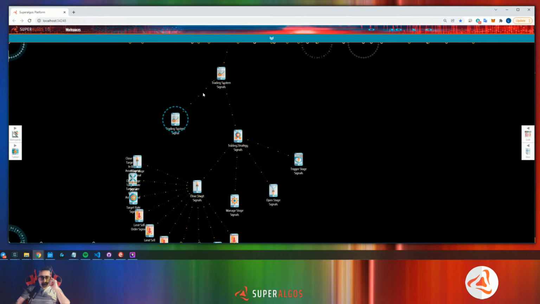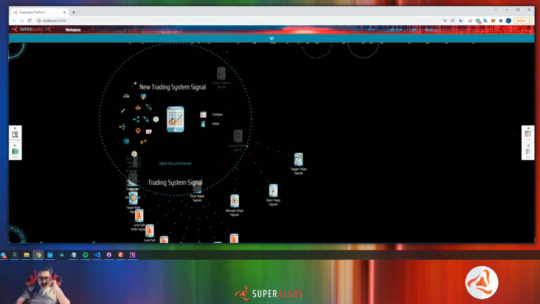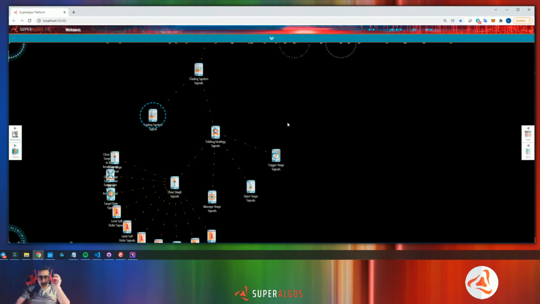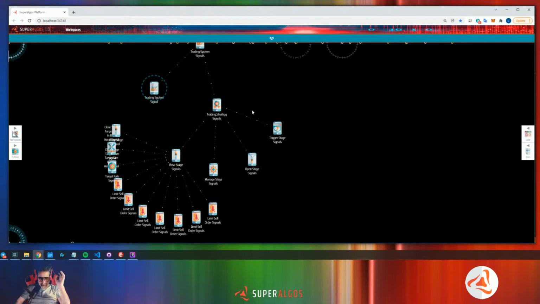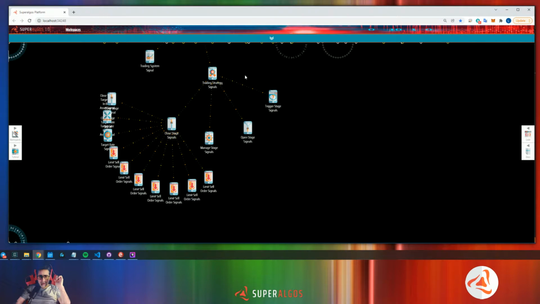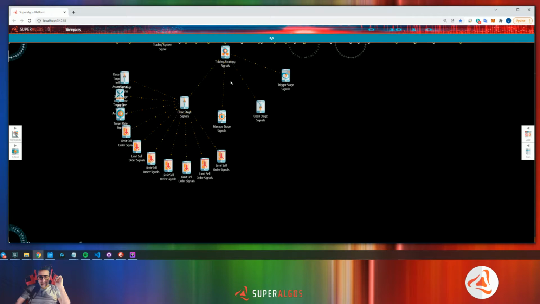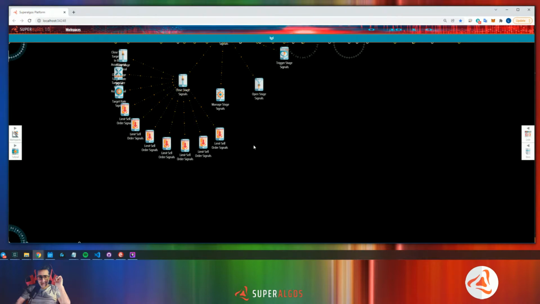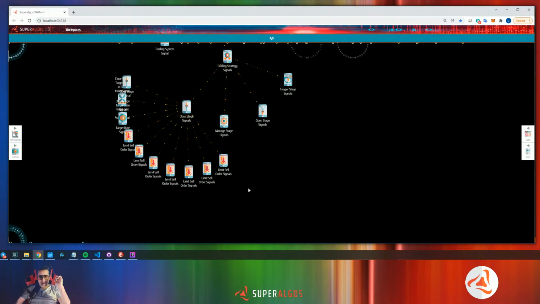Here is the signal that I was telling you is required in order to enable the functionality. That signal needs to point into this node. Trading system signal is the signal of the trading system. Without that, nothing is going to work. But then you have the strategy and each of the stages, and at each of the stages you might have signals for each of your orders, or for your events, or whatever you have there.